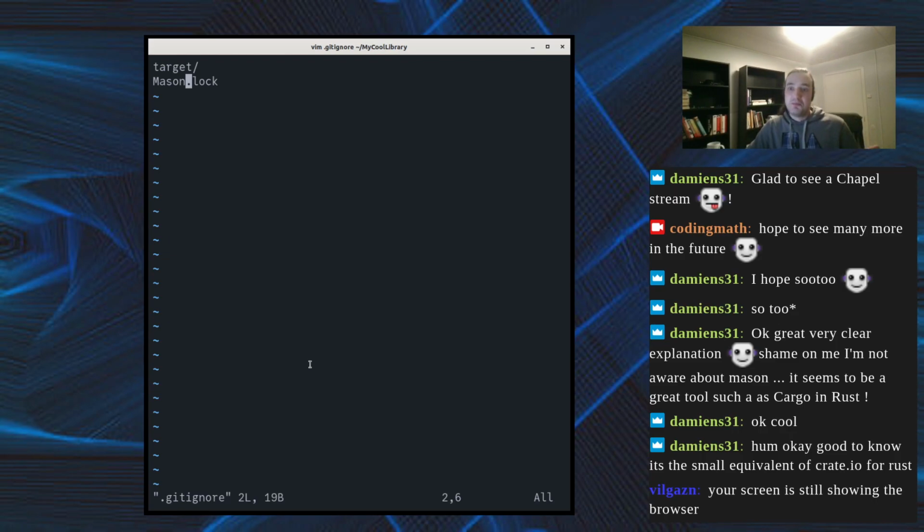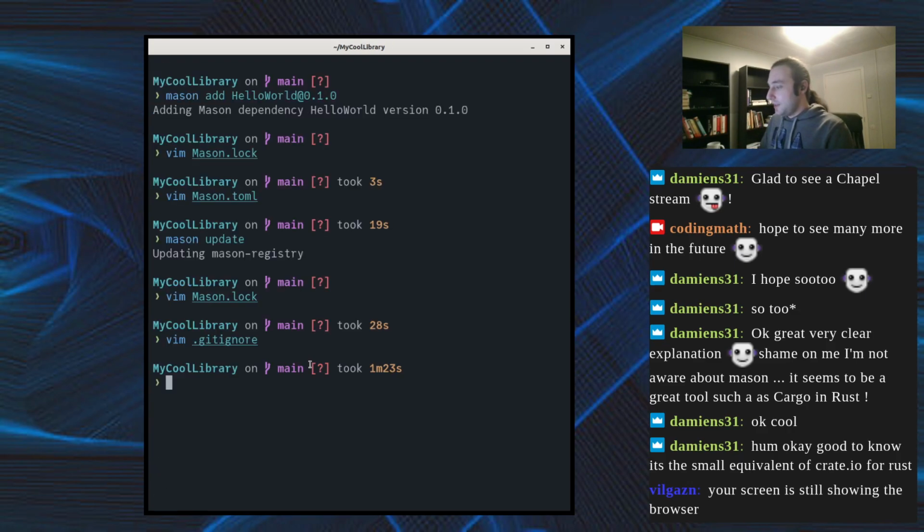But in general, for libraries, you may not want to commit the Mason.lock and always resolve the dependencies every time. Whereas for applications, most of the times you want to keep the Mason.lock, because for applications you want a final binary that you can execute, that you give to people who don't need to write more code. So people who only want to execute it. And often you want that binary to be built with exactly the tested version, because that's kind of the production application. So that's also a rule of thumb that for libraries, generally don't include Mason.lock. For applications, include it.